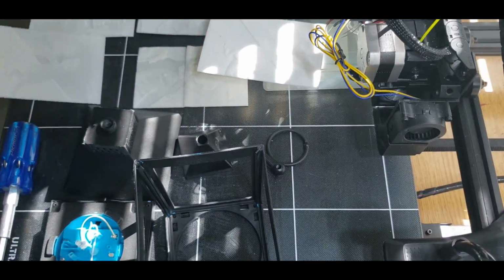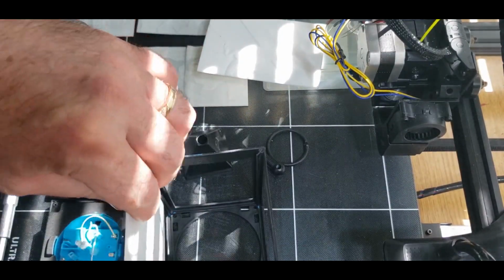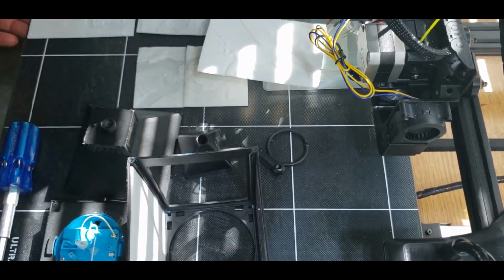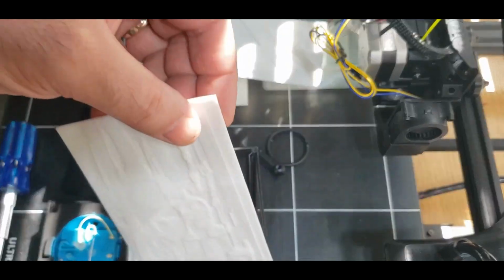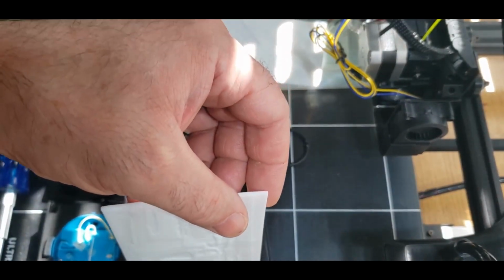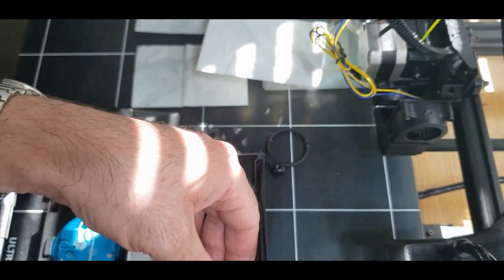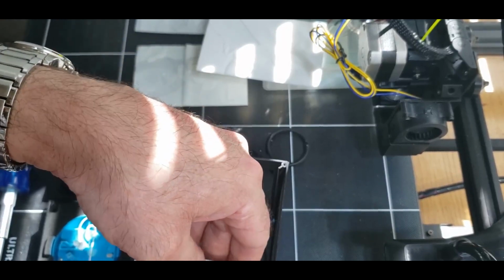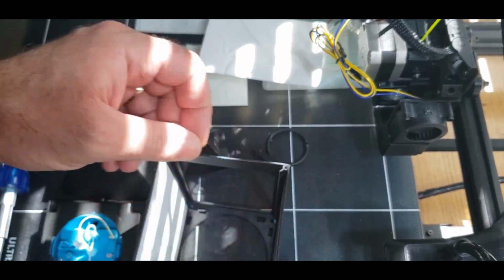So we're going to take a couple of these lithographs and slide those into the side, making sure we've got it all together nicely. Now, you're probably wondering why I didn't actually print out a lamp or something like that. And I'll be 100% honest with you, it's the electronics, really. This thing cost me $2.